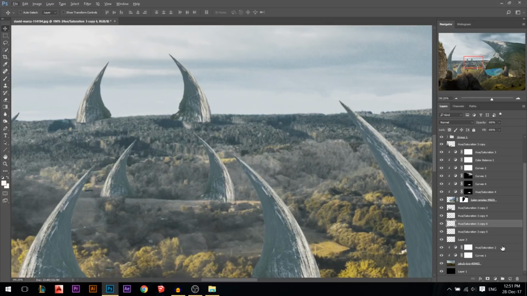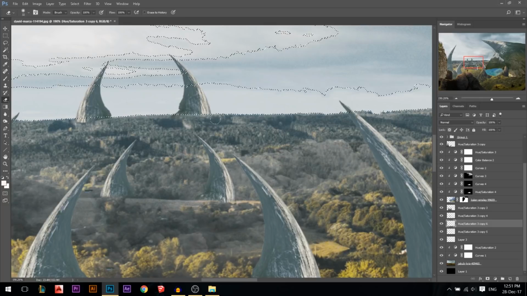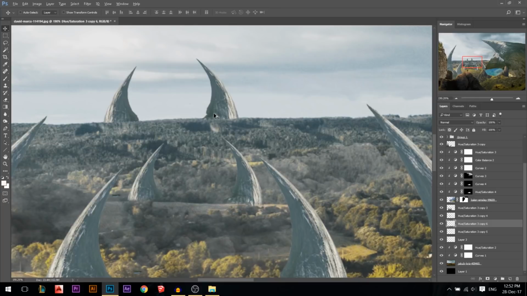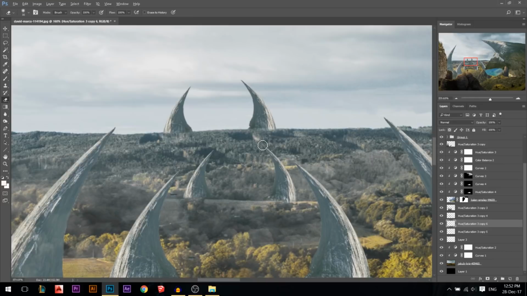I'll take the sky. This is the layer, right? Okay. So I'm just gonna stand on it and using my quick selection, I'm gonna... Okay, it doesn't work. I'll use the magic wand actually. I'll just select the sky. Then I'm gonna press Control Shift I. It will invert my selection. Now if I stand on this layer and erase, now I'm selecting the lower part, I could erase it. I'll move it down a little bit, even more, and then I'm gonna again erase the edges, but very softly, something like that, so it blends with what's behind it. Okay, something like that.